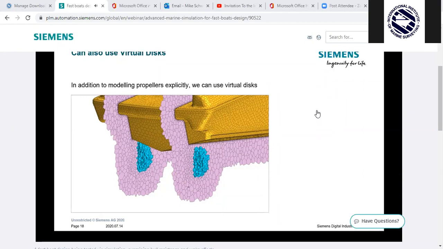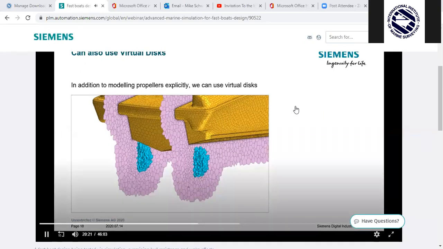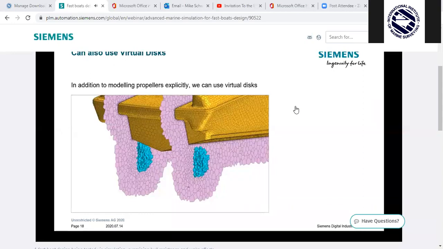And virtual disks are nice because they will include the swirl and momentum effects of your propeller, but it doesn't actually force you to model the propeller explicitly. So you can get all these momentum effects and swirl effects essentially for free. So it's much more computationally efficient than trying to model a propeller dynamically. And you can get all your propeller effects easily using this model.